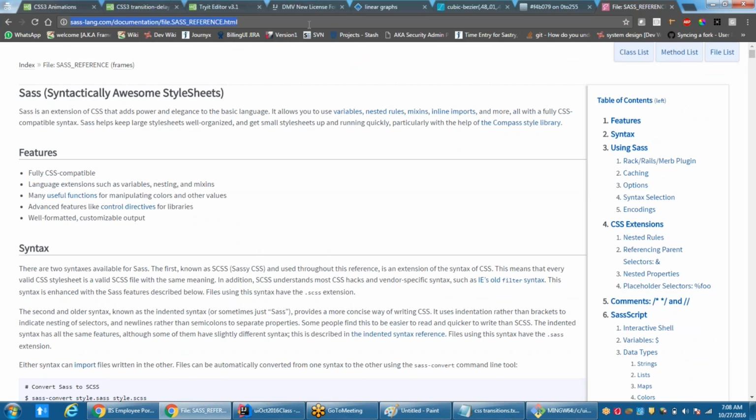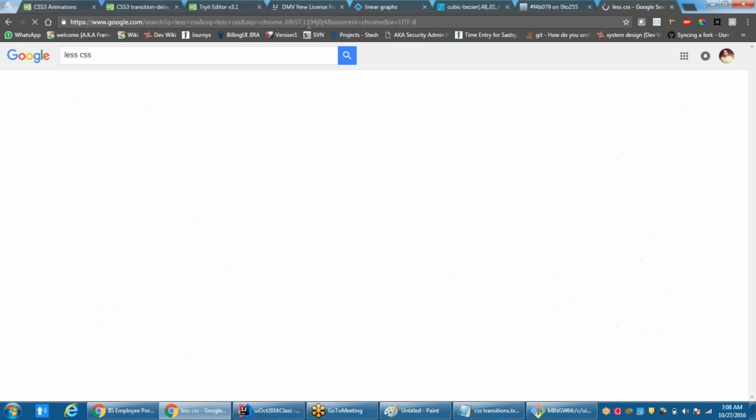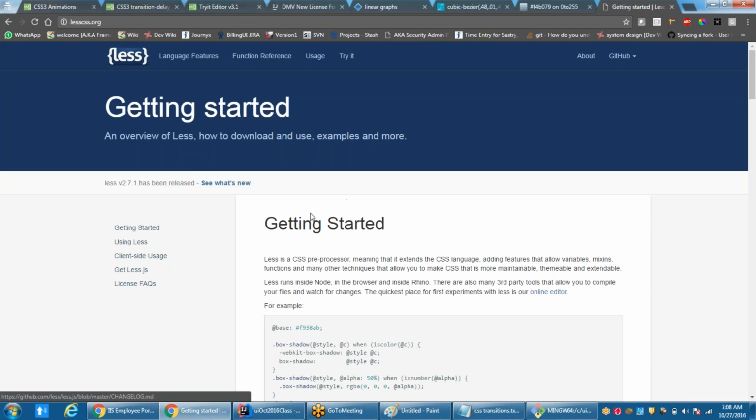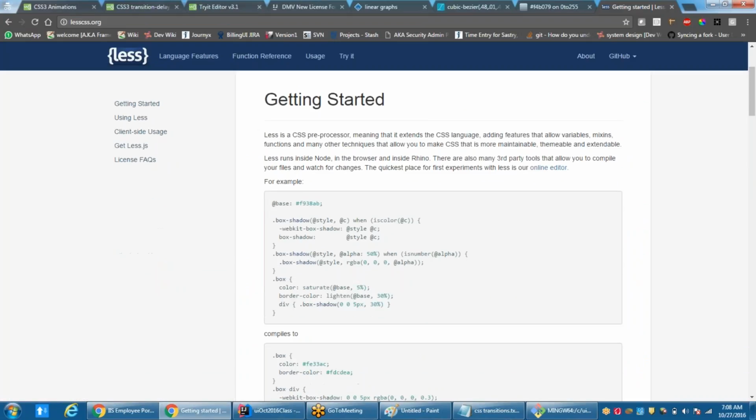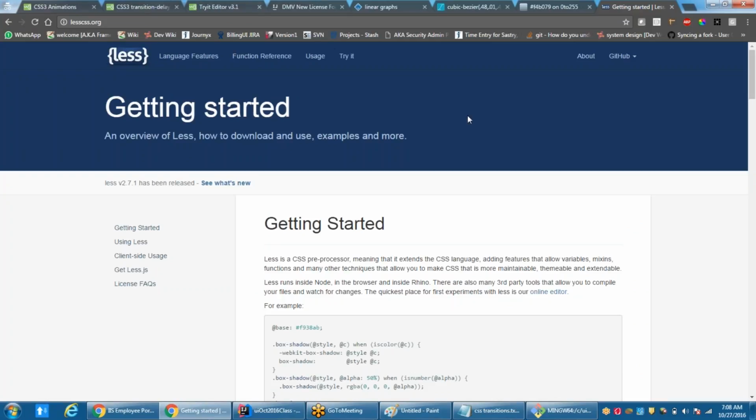Either we'll do this or we will pick this. Okay, any one of those. I will go with Less because Less is getting more popular compared to Sass. But you should be getting an idea what exactly we are trying to do in these, what the heck is Less, what the heck is Sass, why do we need it, and all that.